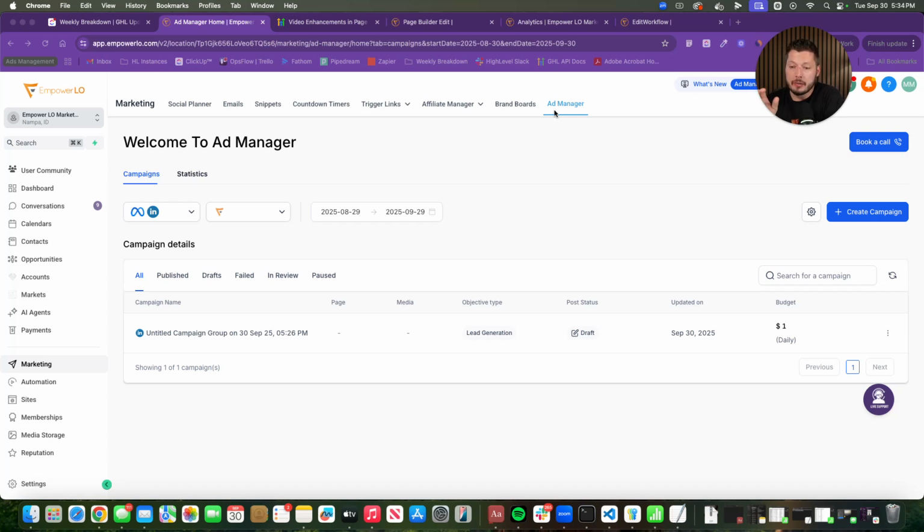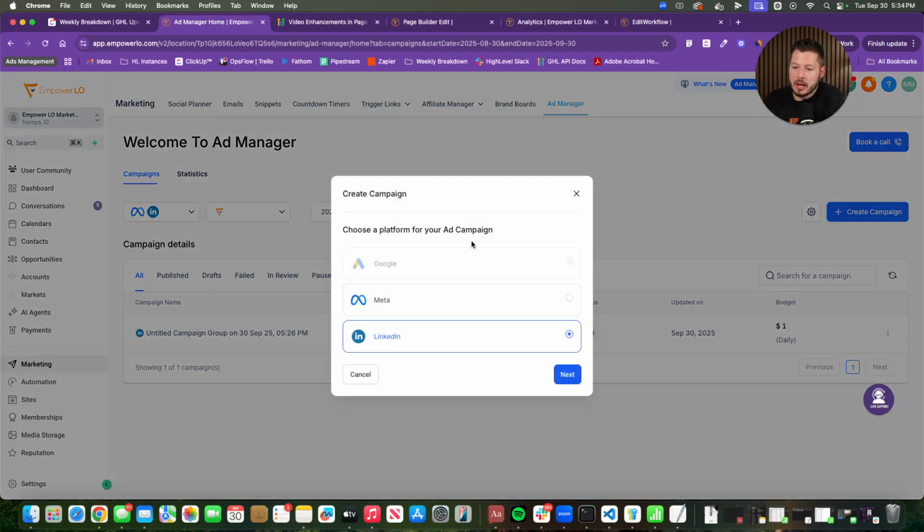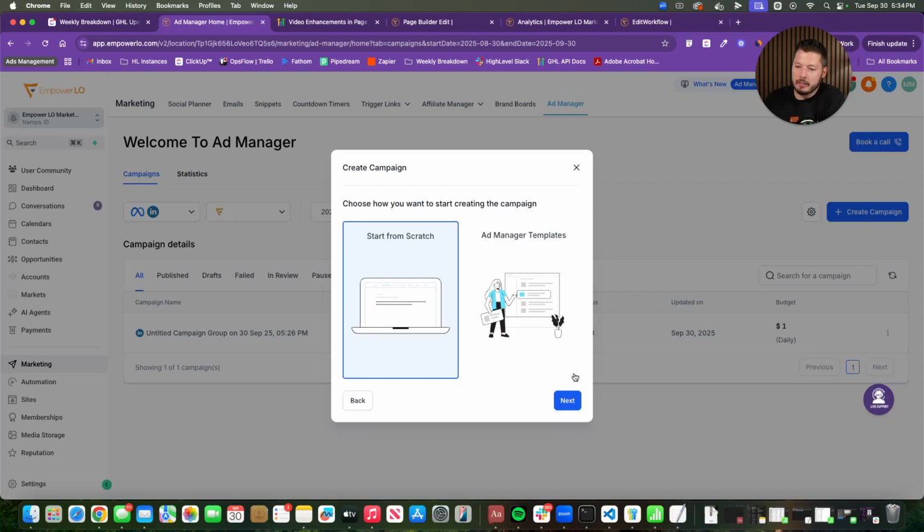In fact, we have a couple campaigns running. These are probably going to be the last campaigns that we run inside of Meta, and we'll be using the ad manager instead. Quick demo of that, because I think most of you who are going to want to run ads are going to lean into Meta to begin with. And so the interface for that is really clean, really simple.